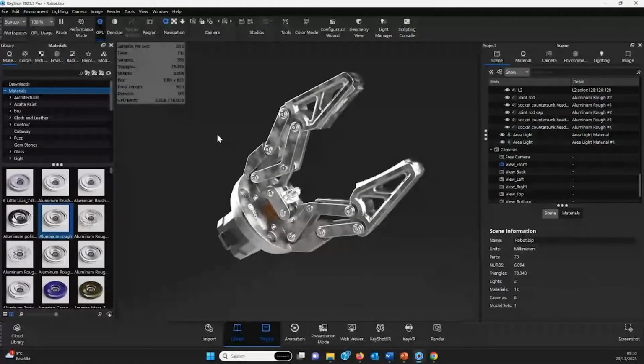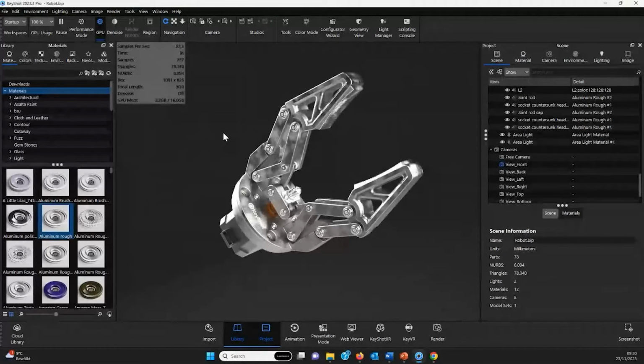Last but not least, I want to show you how you can find out what amount of samples you need for your rendering. I often got this question in the past where people ask if there is a general amount of samples they can use, and unfortunately there is not. It's nearly the same as with the body count, or the triangles count, sorry. The rule is as few as possible and as many as necessary. So it depends a lot on what materials you are using, your lighting setup, your settings here in the lighting tab, and much, much more.